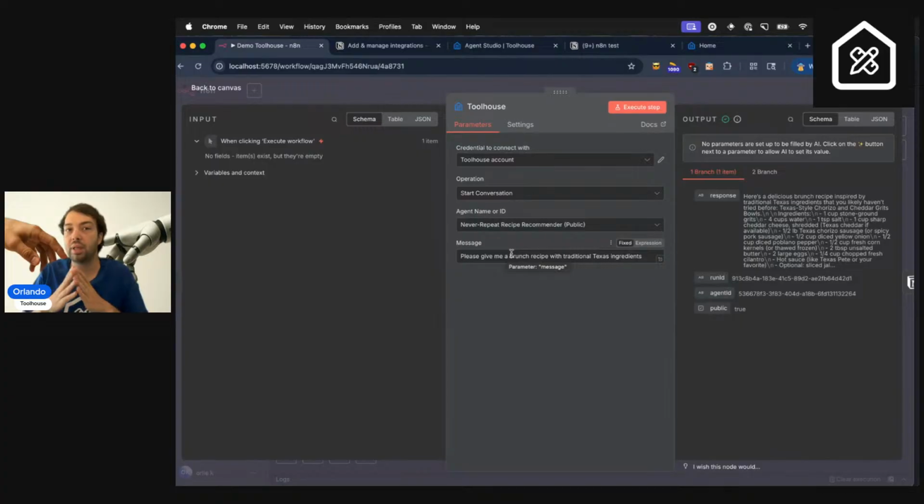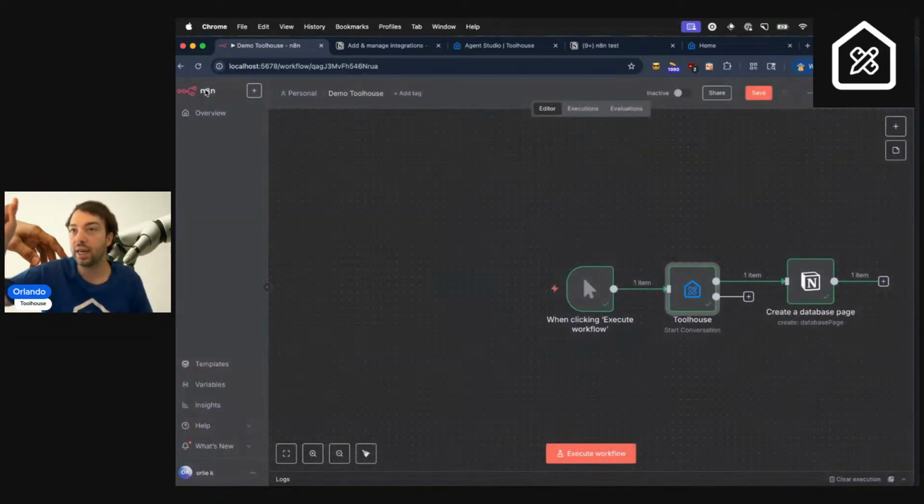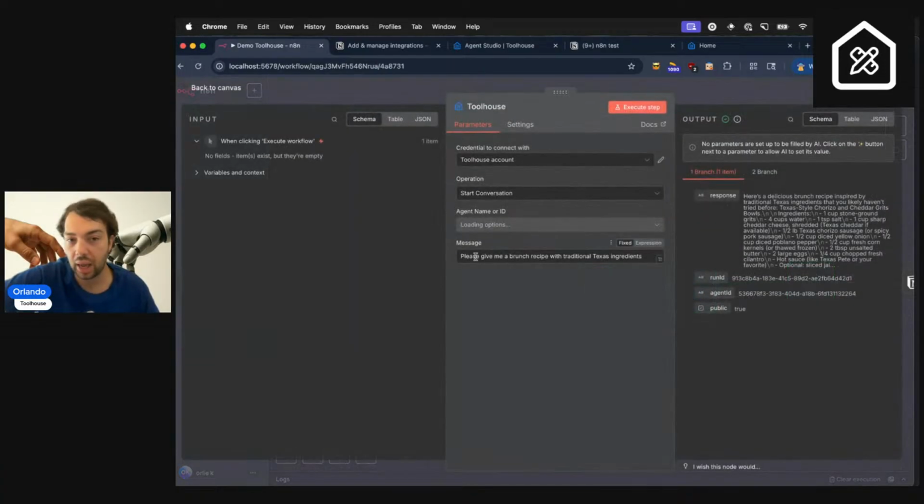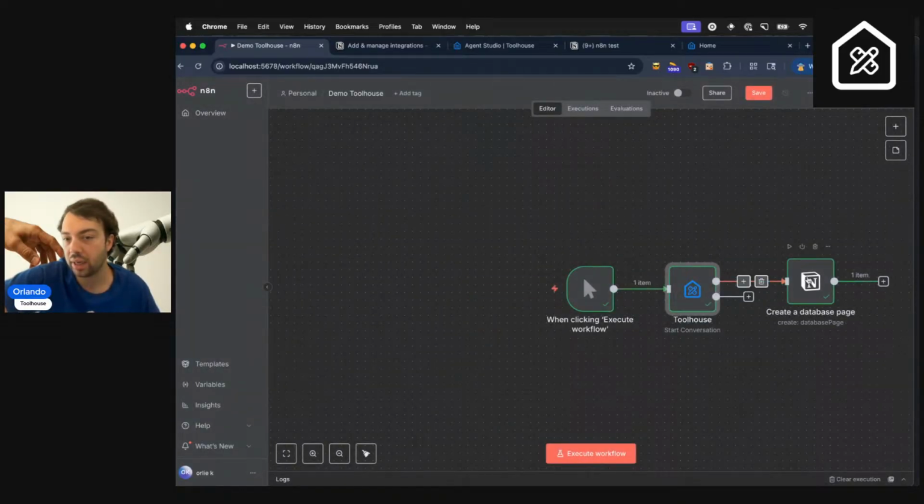You can make maybe other blocks before the AI agent, which find out what time of the day it is, and then select either A, B, or C. It could be brunch, lunch, dinner, or a snack, depending on the time of the day. So you can go wild and customize this. But for now, we're keeping it simple. We're having a message, we hard-coded it, so you don't have to pass a variable here. And so then the last block is to create our output, right? This is our output, our create inside of Notion in a specific database and entry. And that's basically the last thing I wanted to show you.